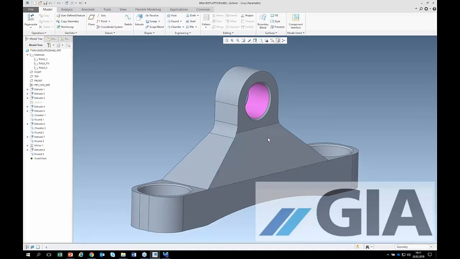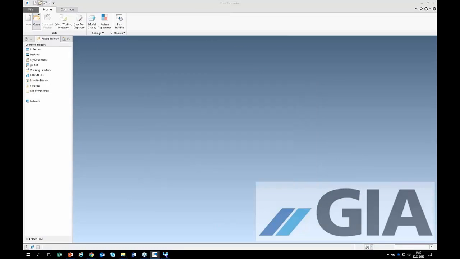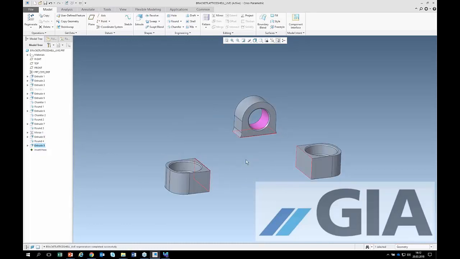Therefore, I took my original part, or I'm taking it live, and I just cut away this area here. I'm going to resume that one. Okay, I just cut away that area here. Okay, and this area should be filled right now with the optimized topology.